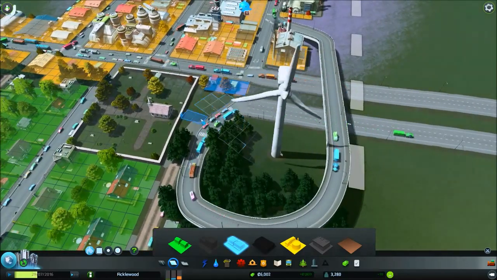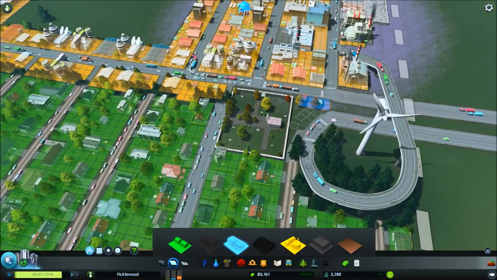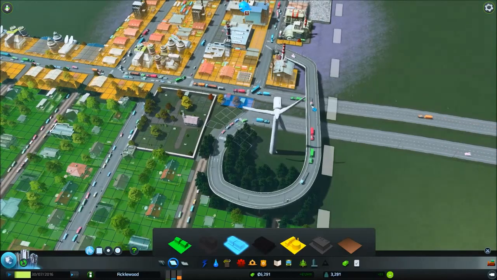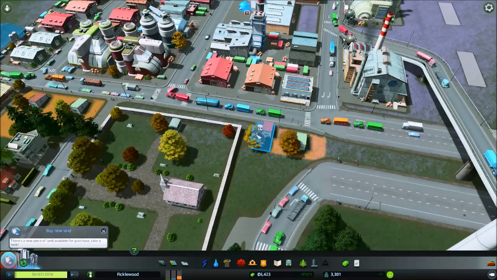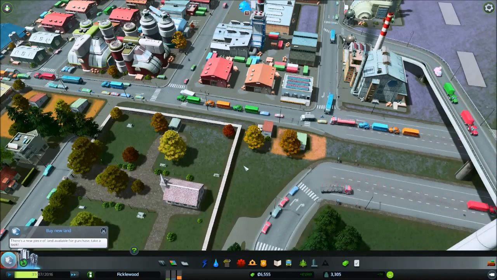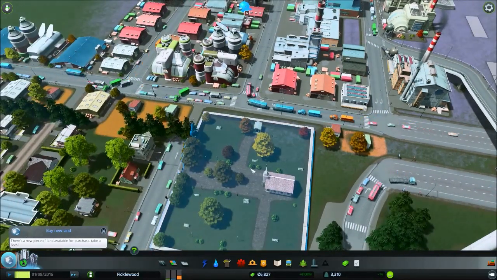I mean, heck, I'd zone these things commercial too, but the workers would have no way to get back into the city after they finish their shifts. Unless they walk to work, but I'm not going to chance that. So, there we go. We got ourselves some shops here. These are going to replace themselves once they realize that they are in the wrong zoning type.